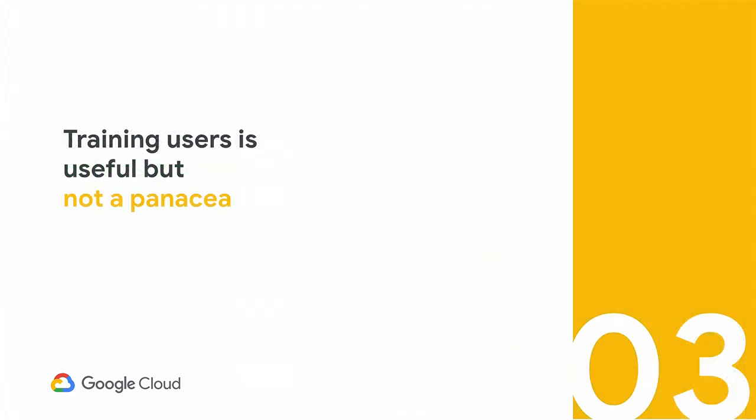User education or employee training is something that is common and can be useful — it can reduce the likelihood that a particular user may click on a phishing link. In our experience, this does not solve the problem. Think about how training is delivered: we send a very original email, ask them to click on a link, they go through some kind of authentication flow and probably enter their corporate password on a site they've never seen before, only to land on a page that tells them never to click on emails and never to enter their corporate password on a site they've never seen before.